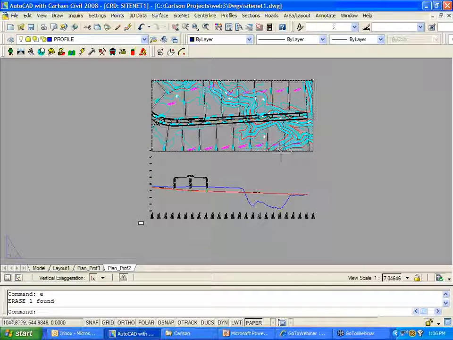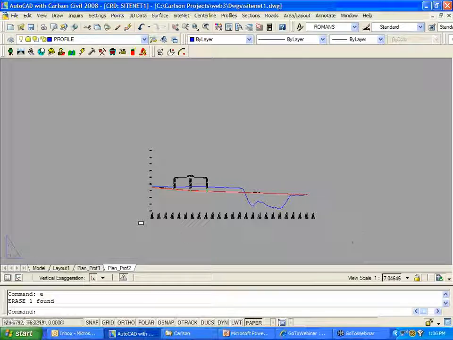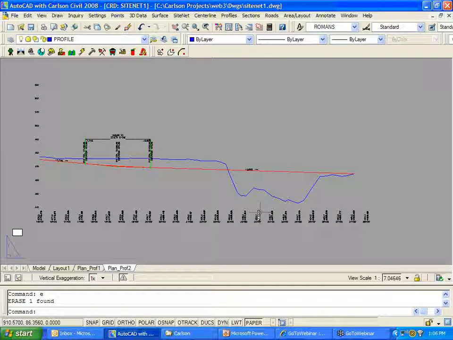This is, of course, a viewport. So let me just erase that so you can see. That's what it's drawing on your sheet. So now you just set your sheet up with a grid or however you like to do it, and this is what it will place in Paperspace. Okay, I hope that answers that question.